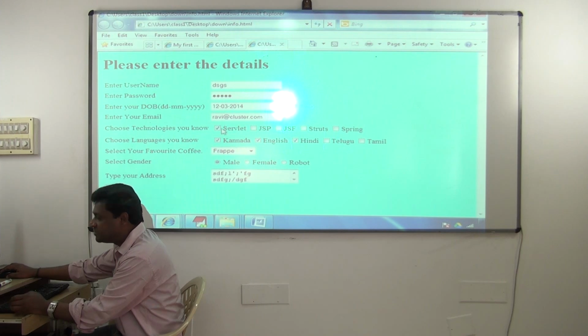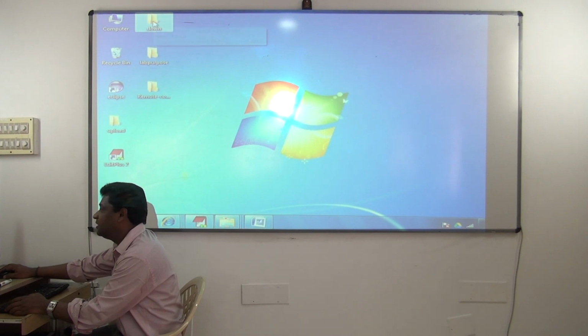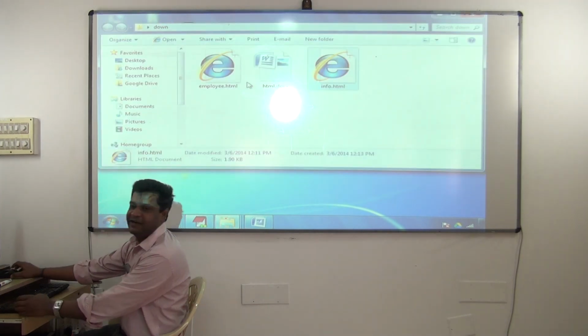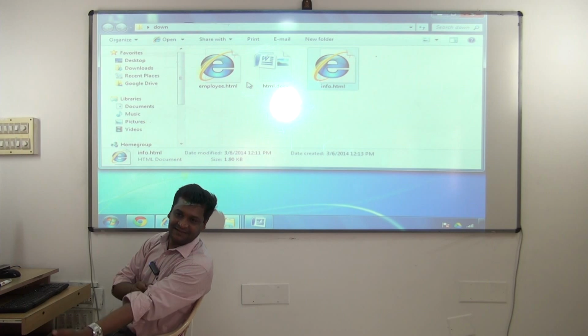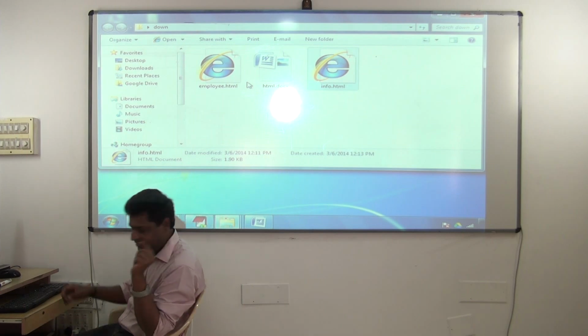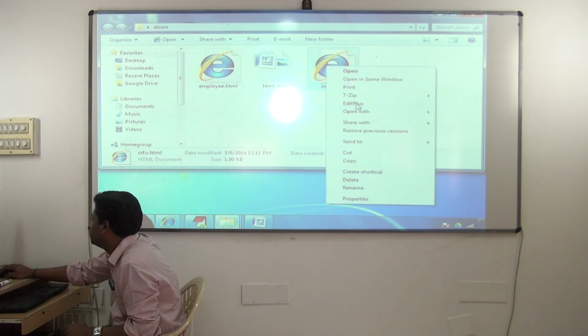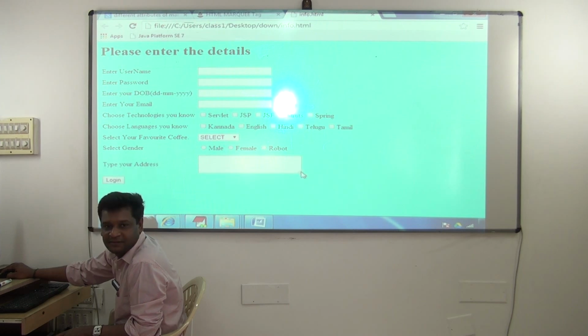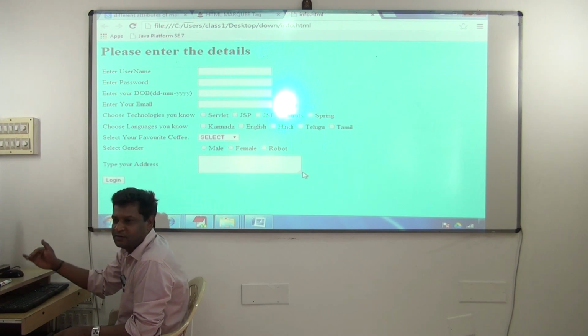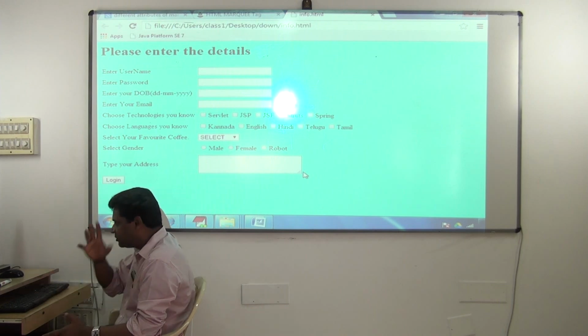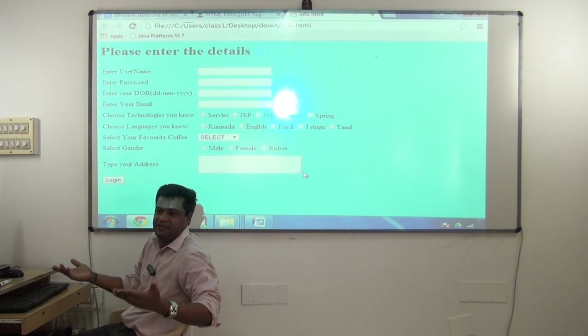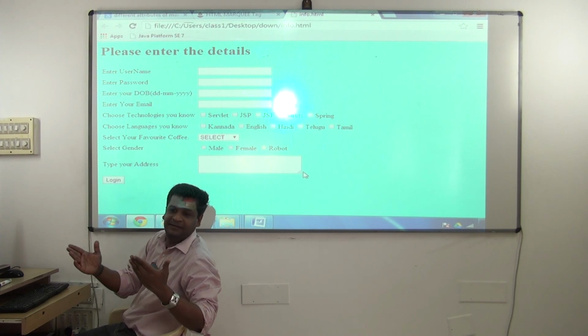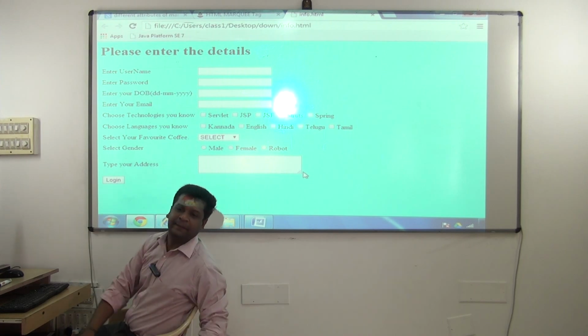Okay, so now I will open it in Chrome also and show you. One second. See, and one more thing, there is no standard that HTML will display the same in all browsers. That is the display you saw in Explorer. See, I will open it up in Chrome. Open with Google Chrome. Slight difference might be there. And see here, you got this option. Understood? So one browser has been designed to interpret in one way. There is no standard way. If you design a web page now, you do not expect the same output in all the browsers. Sometimes it will not display only.